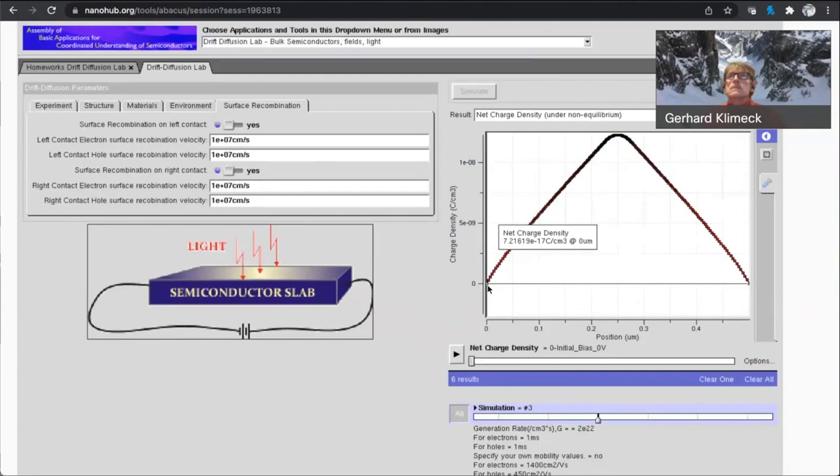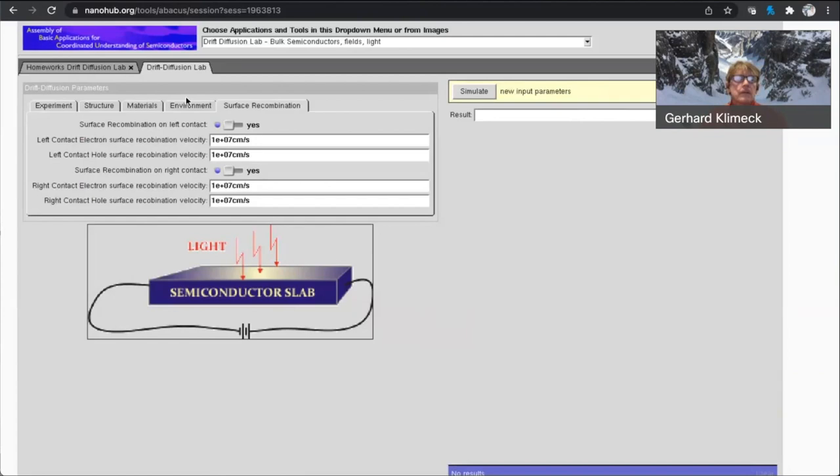All right, the next question. Recombination lifetimes can vary with the photo generation rate, as high injection or low injection. Do we need to incorporate these differences through carrier lifetimes, or is there a way to see this behavior in the Drift Diffusion Lab? The Drift Diffusion Lab should peel that out automatically, in the sense that I was trying to highlight that. Let me clear all of this and see if I can, on the fly, generate this.